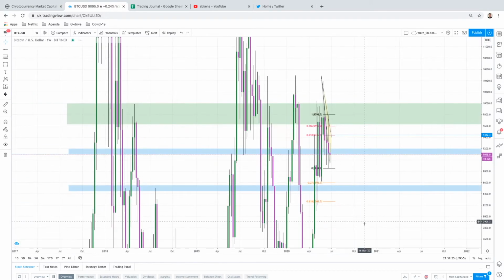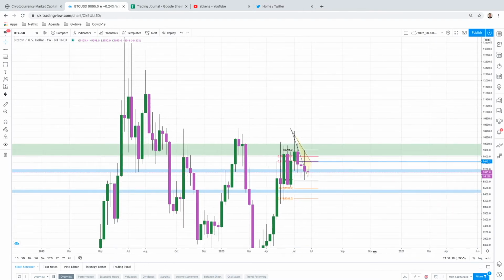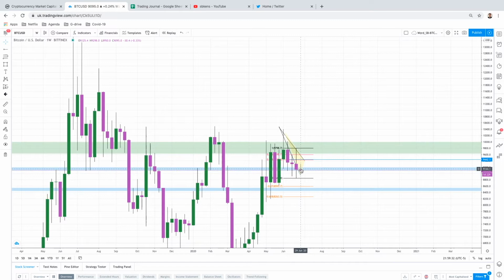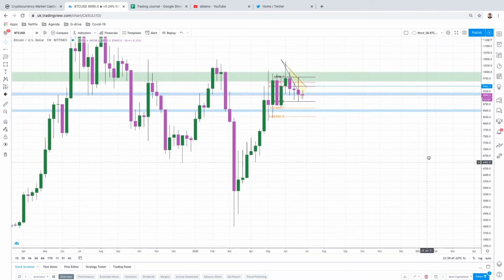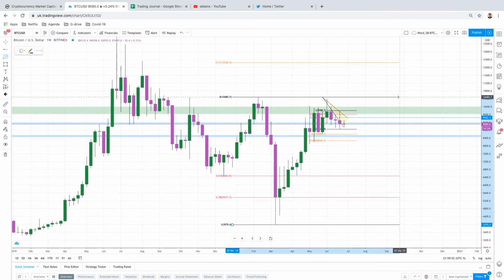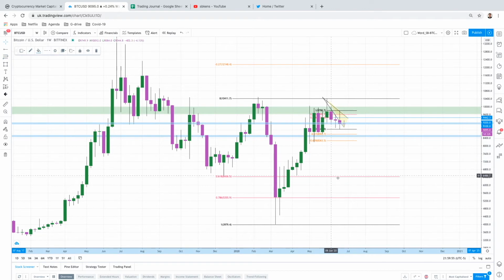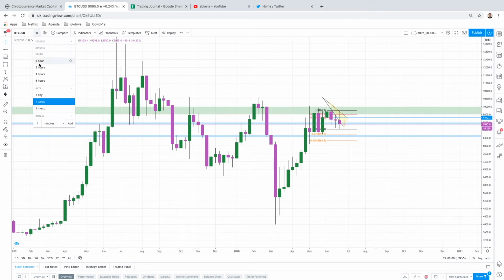If we do go over to the weekly, just looking at this region here, we are at our daily key level. I think again we could probably push higher, maybe turn this into a green candle, and then from there start looking to hit the mid 8,000s or the 7,000s too. Again, I've said this many times, this Fibonacci is definitely in play. 61.8 retracement is definitely in play, so we'll see how it goes.